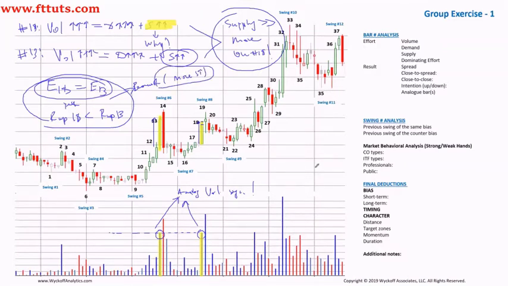Now, if that's the case, the next tricky question, and A for the day, if you're gonna get this, Ronnie: if supply is increasing more on 18, does it mean that the intention behind this whole swing number 8, to commit above the high of bar number 14, will be satisfied or not? No.